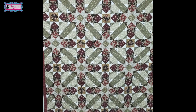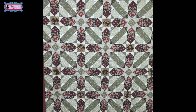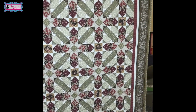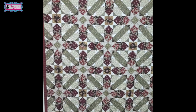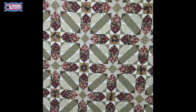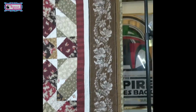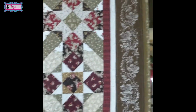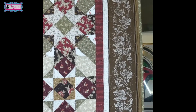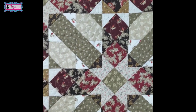So here is our chocolate covered cherries quilt all finished. It is super large. It's bed size, so it's a little hard to film it, but I wanted to share it with you. And then let's get closer. You can see the quilting that Sue Mitchell did on it. We had her do an all over of roses. You can see how pretty the mitered border is. Let me get a close up of what the blocks look like.